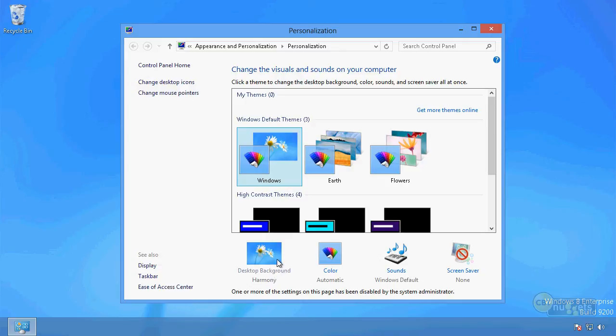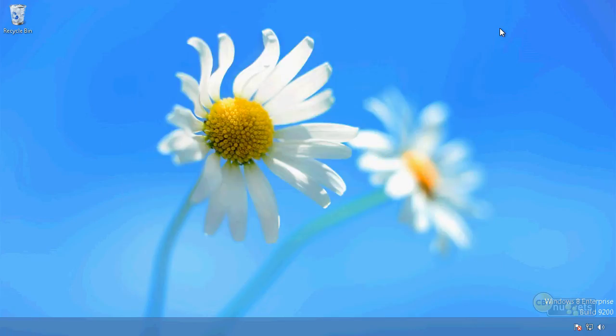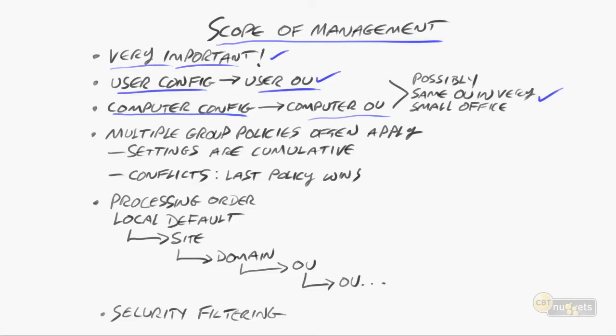But gee, I can't click on it. I wanted something more masculine, Guns N' Roses wallpaper or something like that, and I can't seem to get there. So, we're a company of wallflowers, doggone it. We're proud of it. So we're going to stick with that wallpaper. Also observe here, by the way, that multiple group policies often apply because usually you'll have, well, by default, you have at least the default domain policy.